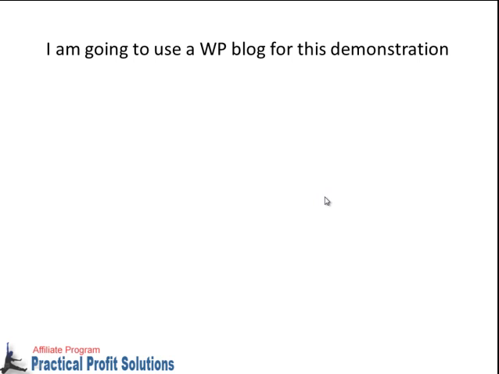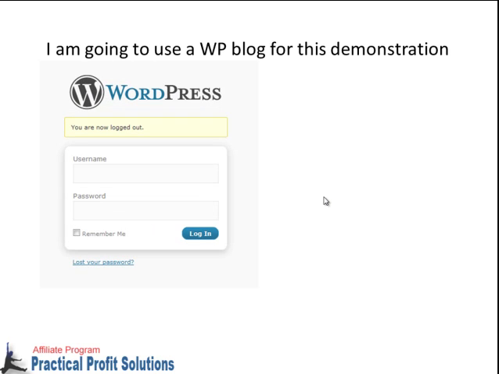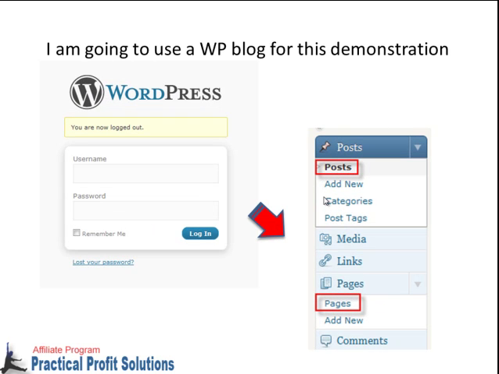So if you're using a WordPress blog, and that's what most of our members tend to use nowadays, just go and log yourself in, and once you've logged in, go to the menu on the left hand side of the screen, and choose the post or the page of your choice. There are two ways we can use this. We can put our banner ad directly into a page, or we can put it onto the sidebar. I would actually advise you to put it onto the sidebar, but for this demonstration we're going to start off with putting it on a page.